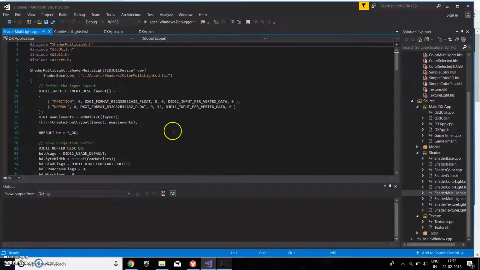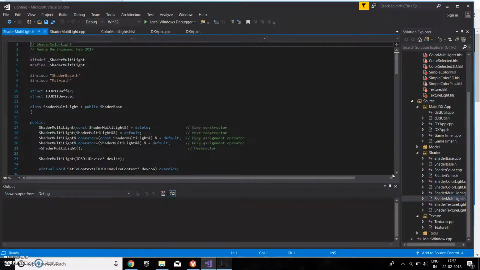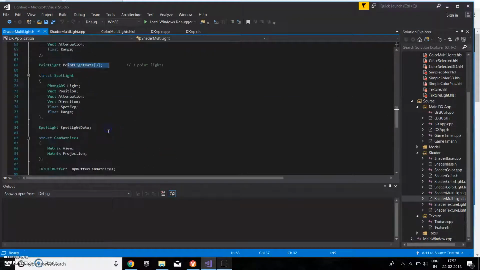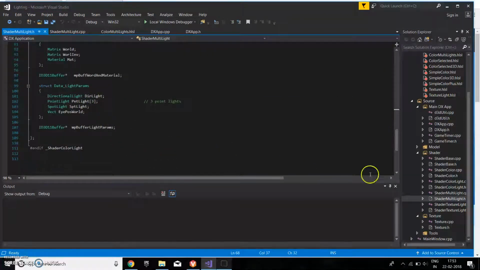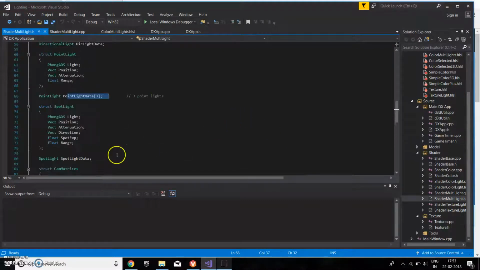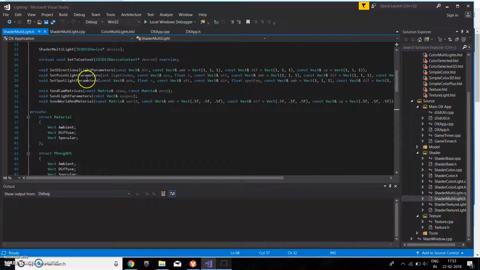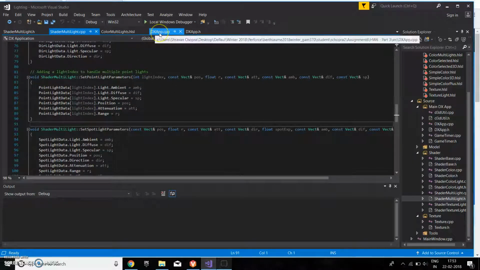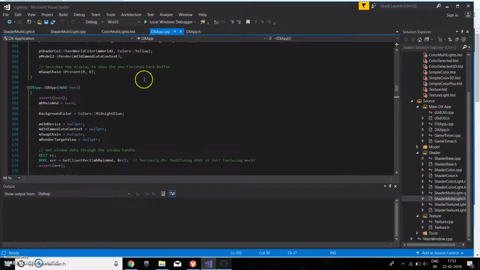In the shader, we have a similar setup where we store 3 point lights right here. When we send the point light data, we incorporate a light index, and this gives us the ability to set 3 lights and set the light parameters depending on which light we want to set them for.